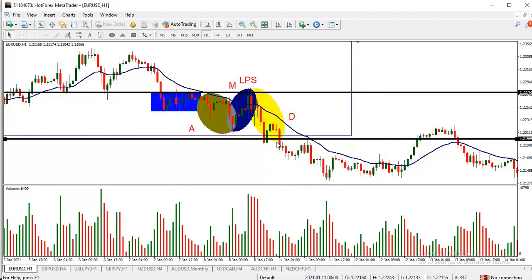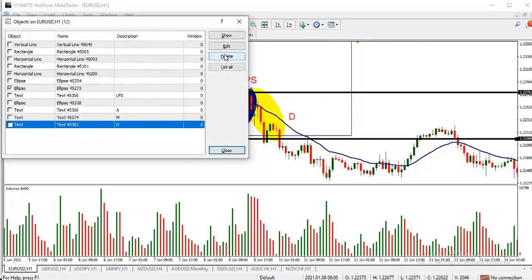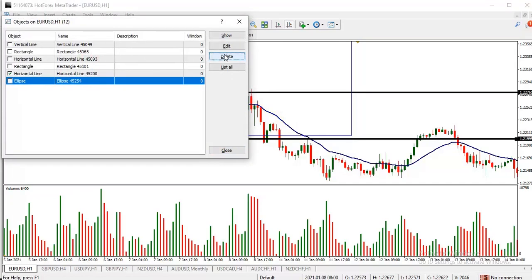The accumulation is to get more traders involved. The manipulation is to dump those traders that they packed along. Then the distribution is for them to take their profit at that particular point that they targeted from the main time frame. So this is it. This is how they do. So now let us check the entry style that was used here. Let me clean all this. The entry style that was used here. Now this was the entry style.